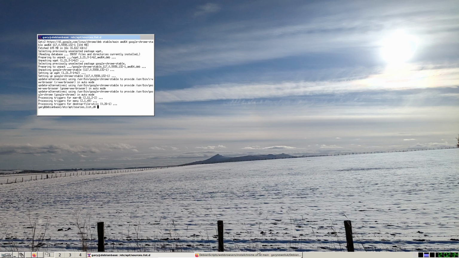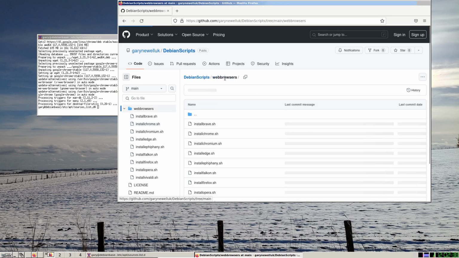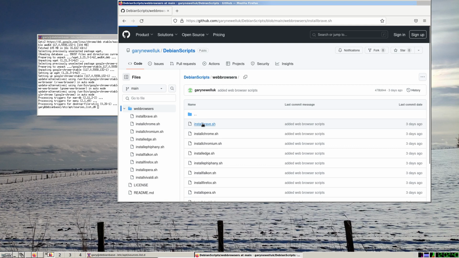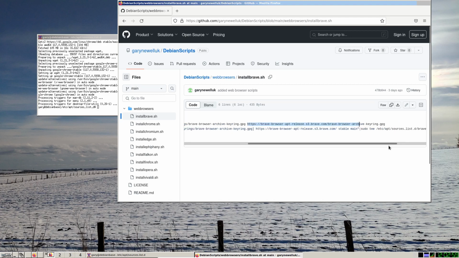Let's move on to Brave. It's a very similar install indeed. So if I go into the install Brave script, you see the same thing again. If you haven't installed curl already, you install curl. You use a similar curl command. It's getting the Brave browser keyring, and it's telling you where to get that keyring from.